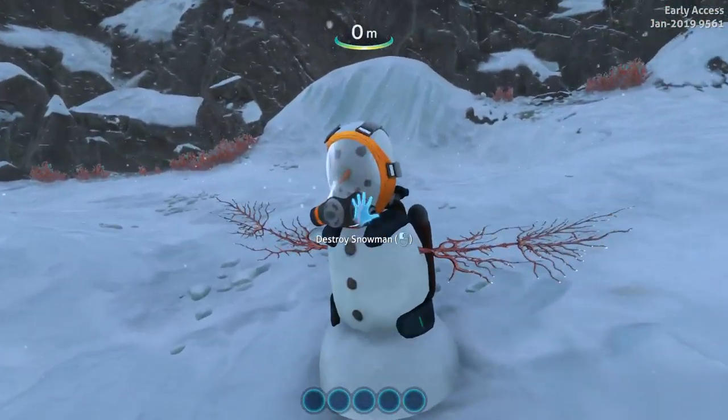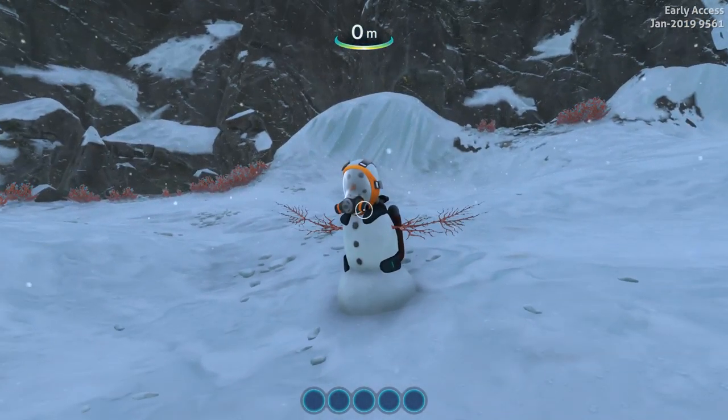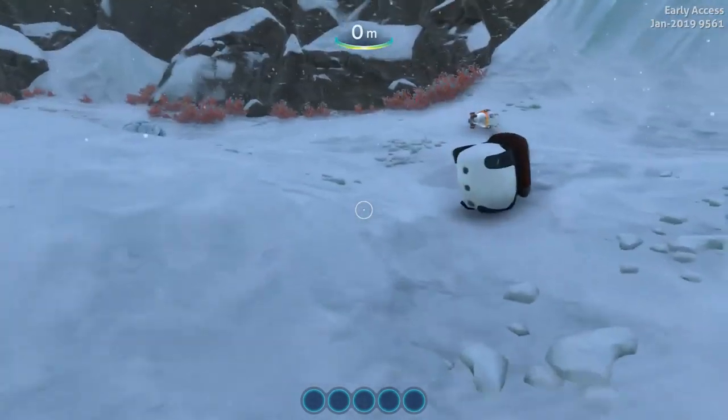Oh, that's freaking adorable! Destroy snowman. No, I'm taking it back. I'm walking backwards. And I'm taking a picture of this, and then I'm gonna destroy it. Oh, he's hollow.